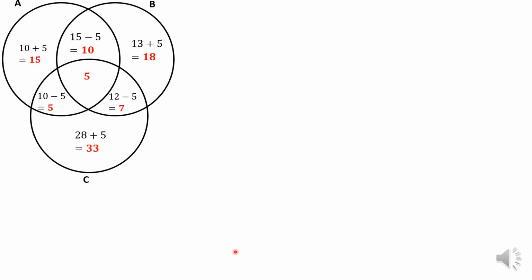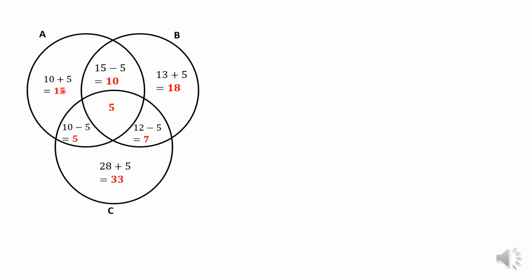Now, the next part of the question, what I did here is I have now completed my Venn diagram where I have taken away those x's because I know that x is equal to 5. So now this in red represents the actual values. When they're asking here for 1 mark, find the number of elements in set A, that means you will have to add the 15 plus the 10 plus the 5 plus the 5. That gives you 35 for that whole set A right there.